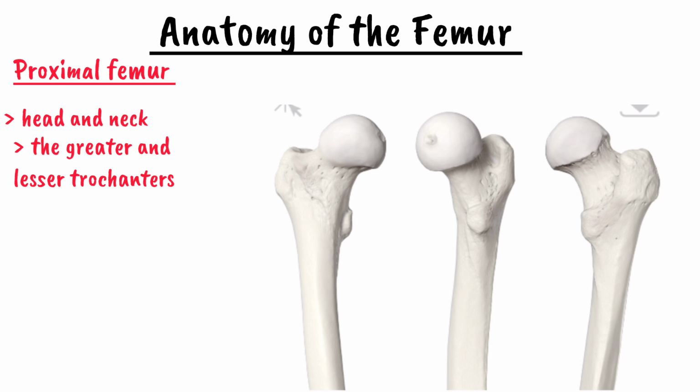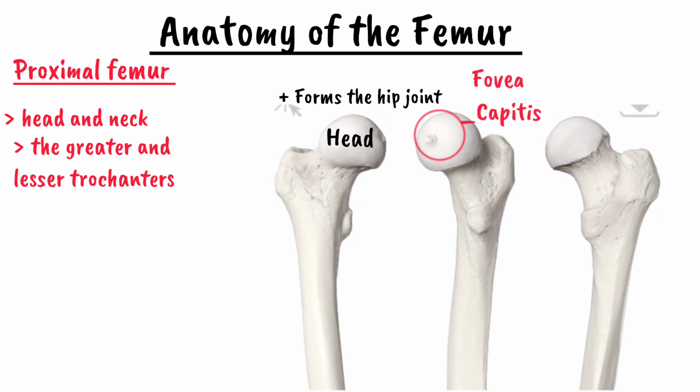Now again, the proximal end of the femur forms a smooth spherical process which is called the head of the femur. This round spherical head forms a ball and socket hip joint by articulating with the acetabulum of the pelvis. The head remains covered with articular cartilage except for an ovoid depression called the fovea capitis, where the ligament of the head of the femur resides.